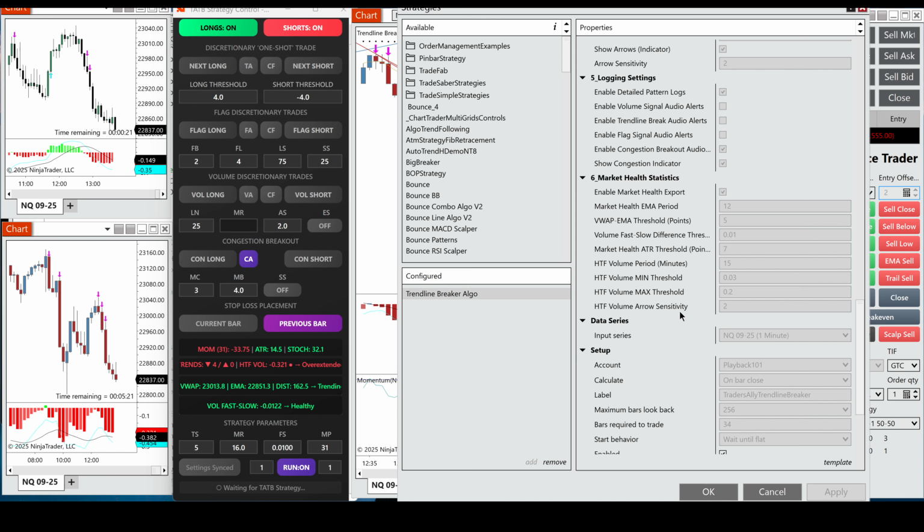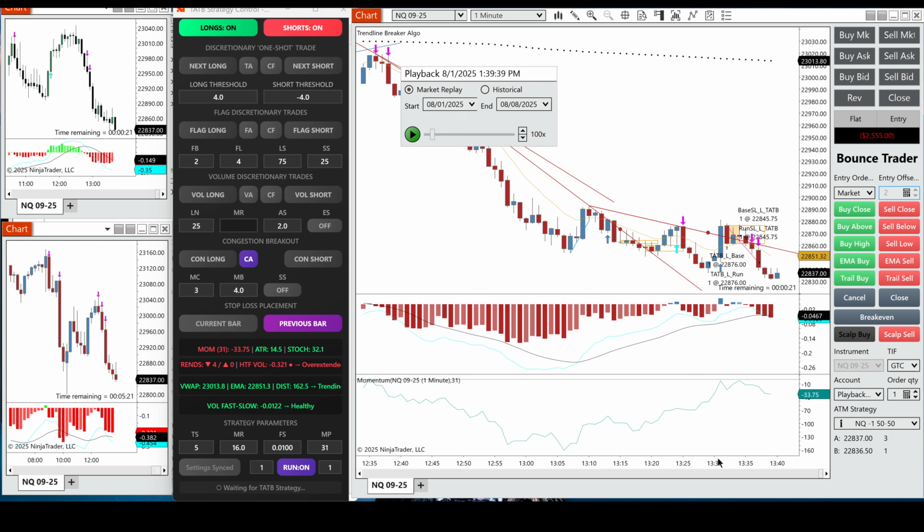Again, this is not about algo trading, but it's here. You would specify that 15-minute time frame. Minimum has to be 0.3 and the maximum has to be 0.2. And in our case, we are minus 0.3, which is more than 0.2. Okay, so this was a red flag. Say, hey, don't look for longs when it's this overextended. So that's what I wanted to show you.